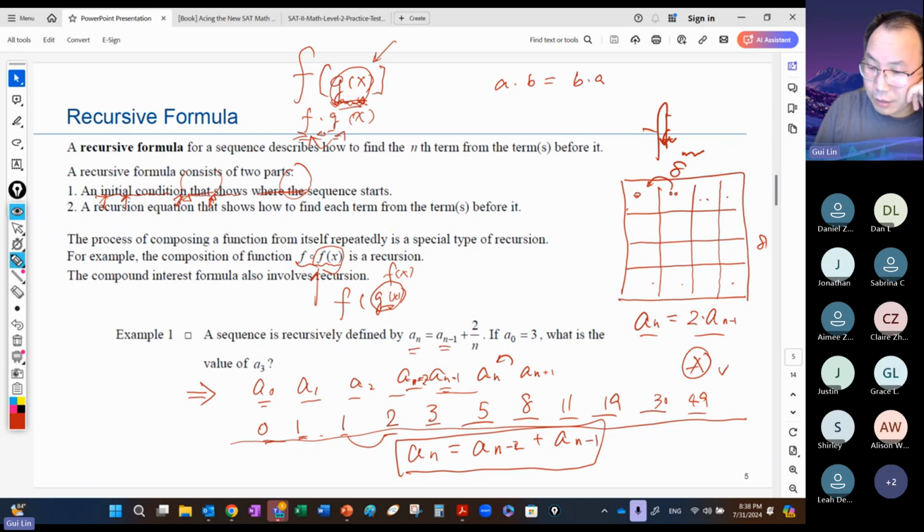The farmer went to the king and made a request: put one seed in the first square, and the second one is double the front one, and fill all the squares like that. The king said it's so easy, right? But finally they figured out the last number, and it is really huge. You can imagine here is 1, here is 2, here is 2 times 2, here is 2 times.